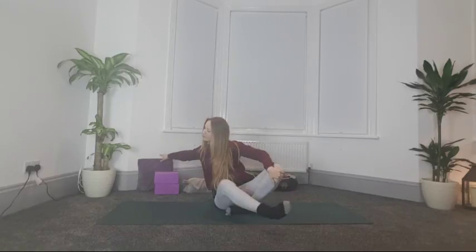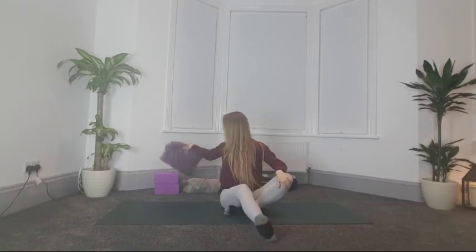So guys, let's start off in a nice comfortable seat. You're welcome to grab yourself a pillow or something, and you can prop your hips up onto a pillow if that's a bit more comfortable for you. But otherwise, sit in whatever position is comfortable, either a full lotus, half lotus, or even a simple cross-legged position. If this is also not accessible to you, then take it to a wall and sit up tall and maybe just hold your knees.